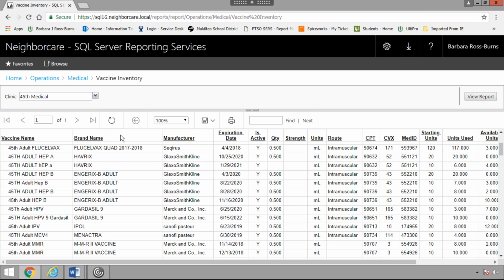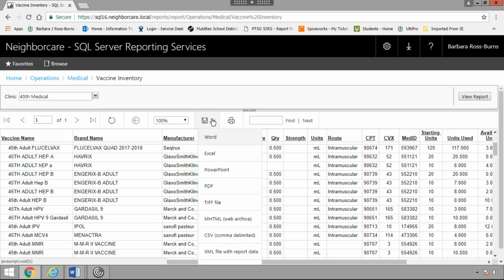Once you have your report, you can save it. You can export it to, say, Excel if you want. You can even just print it if you just want to put your eyeballs on it and compare it to something else. Whatever you want to do. So export here with Excel, or print it.